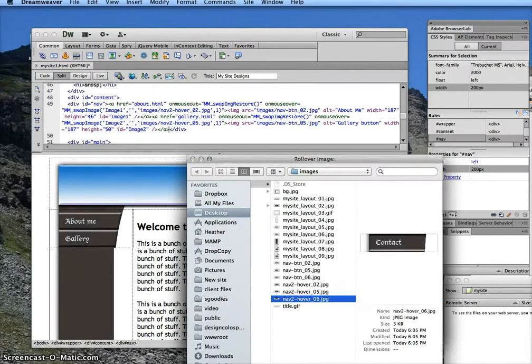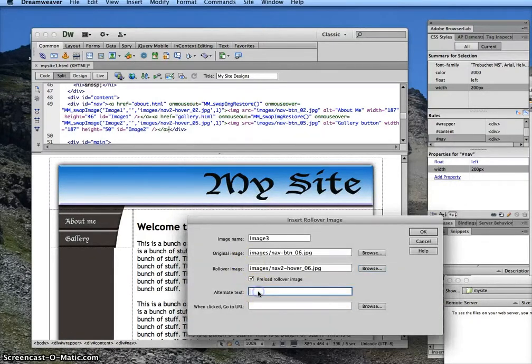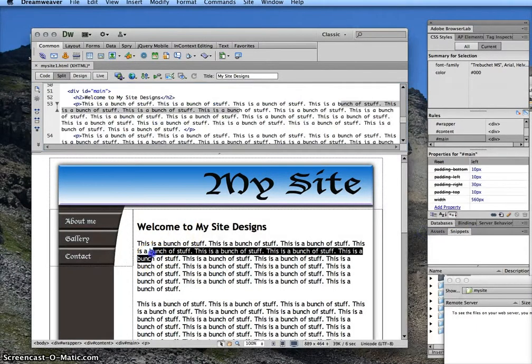Nav hover 6. This is contact button and contact.html. And there you go, all 3 rollovers.